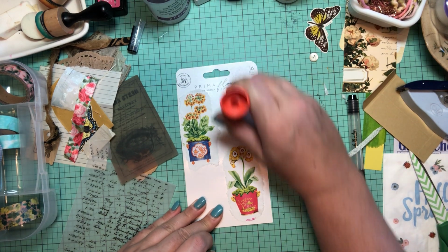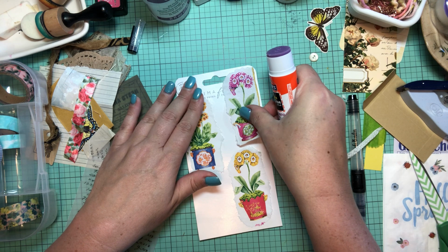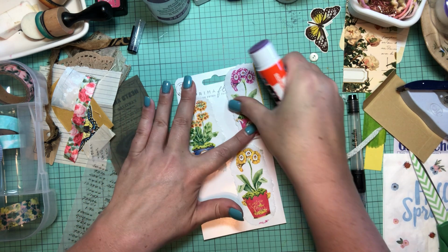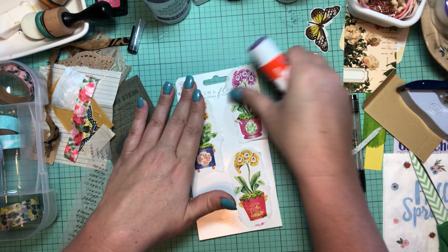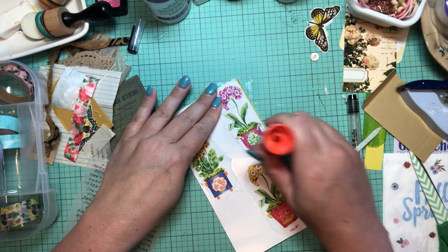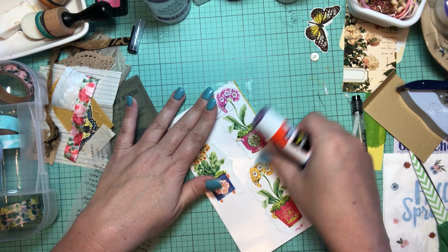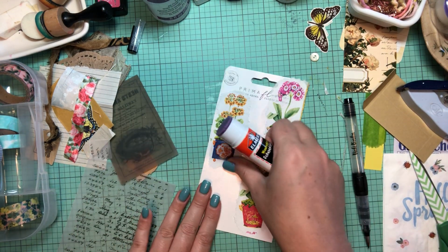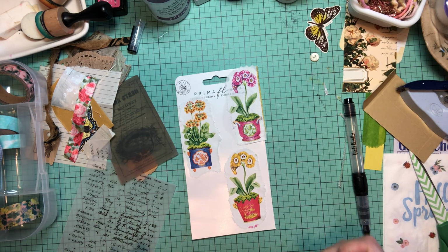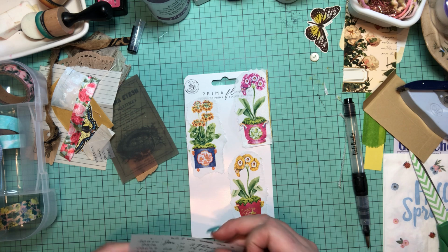The fun thing about decoupaging is you can go over the words and still see them, and I love that. Like music sheets and all that. I love that. And I don't know why I just glued over the top, but I did. I think in my mind I was gonna stick something like this over it.